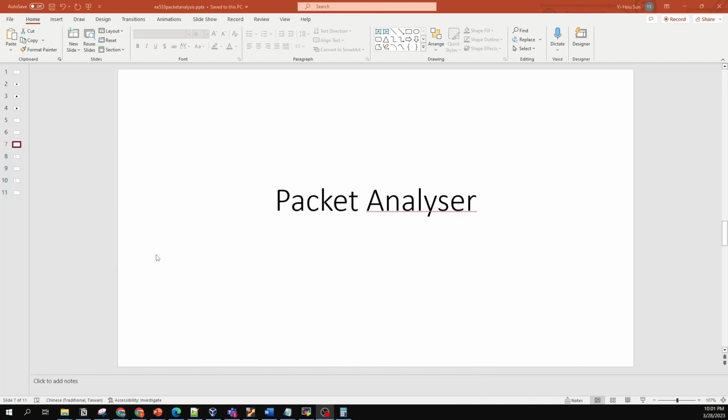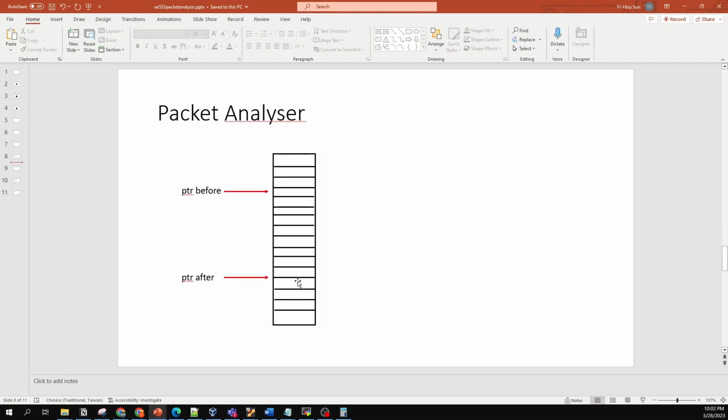Hello everyone, this part is the packet analyzer. In this part, we use the previous FIFO lab to record a network packet. So assume this is the FIFO in the netFPGA. We will first record the pointer before sending a network packet, and after sending a network packet, we will record another pointer. So the difference of the pointers will be the space where we save the network packet. And in our case, we have saved 3 kinds of network packets: TCP, UDP, and ICMP packets.